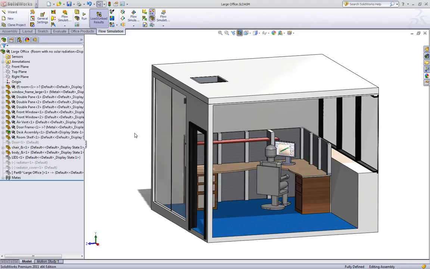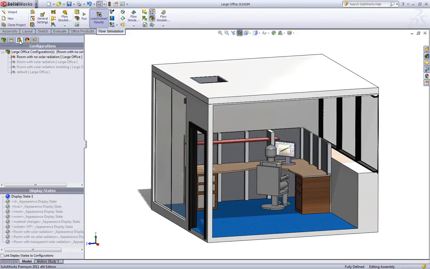We've got the office room here where the outside air temperature is 30 degrees, but there's no solar radiation. And then we've got a full midday summer's sun blasting into the office without any radiation absorption in the windows. And then we've got a final one where we actually are absorbing radiation through the glass in the windows. So let's start with the no radiation example.